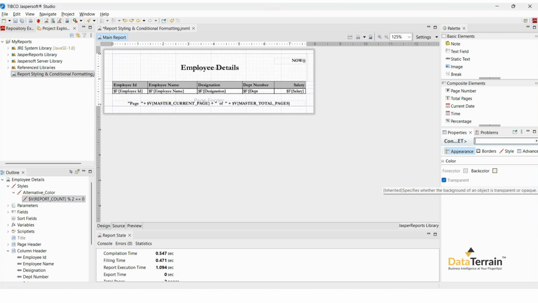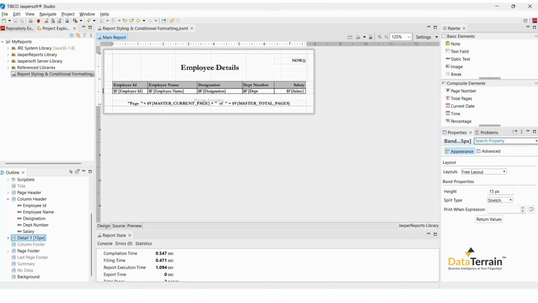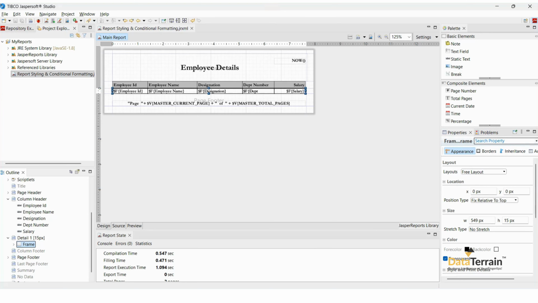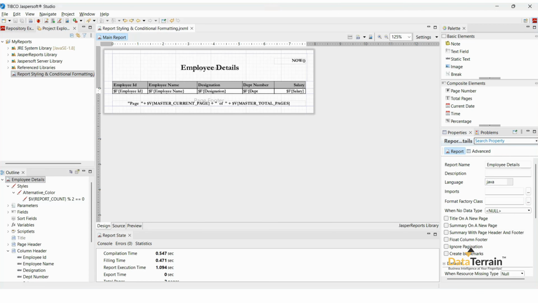After selecting the color, make sure to disable the transparent properties so that the background color is displayed correctly in the report. This ensures that the color is visible when the specified condition is met and helps create a clear visual distinction between rows. Once the configuration is complete, apply the style to the required report elements. Ensure that the transparent property is disabled for the selected elements so that the background color and other formatting settings are applied properly. Then click Preview the report.